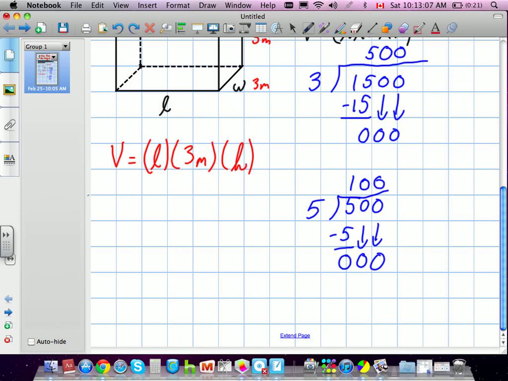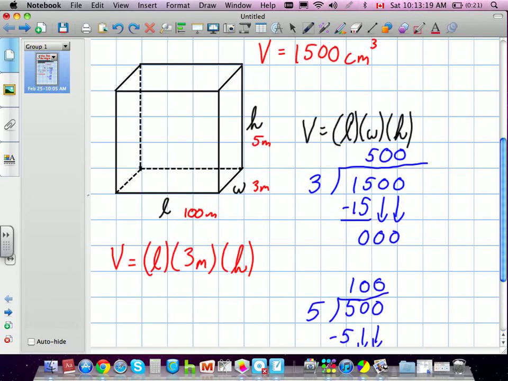So what's our other number going to be here? 100. So what's going to be 100? The length. The length, that's right. So now, because we've gotten 100 here, that will be our length is 100. So the picture I drew isn't really to scale, right? Because we said this length is 100 and this is only 3 and 5. But it doesn't matter, this will work.